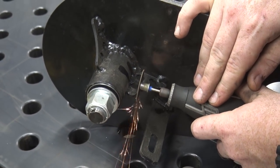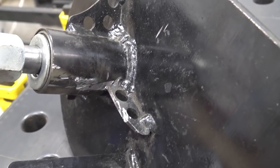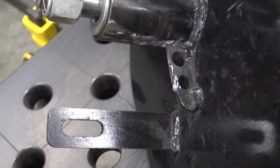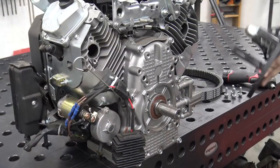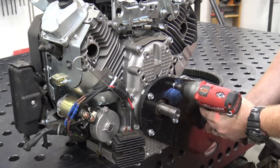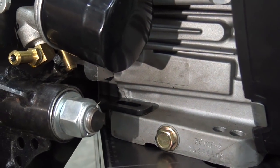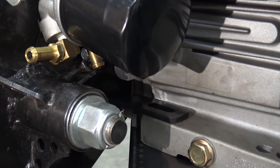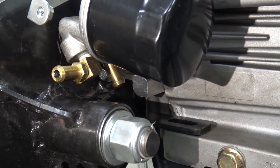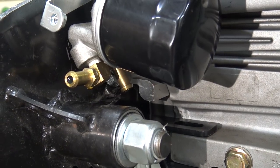I had to modify the 780 CVT because it interfered with the oil pump on this Leaf Fan engine. I had to also install different barbs onto the pump to clear the jack shaft on the CVT as well. You will not have this problem if you're installing this CVT on a Predator 670.